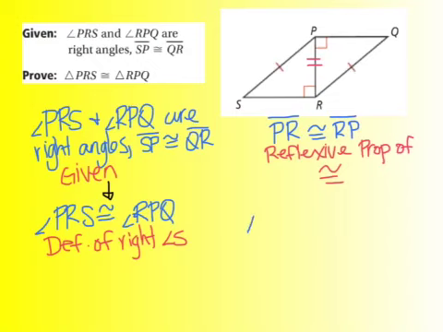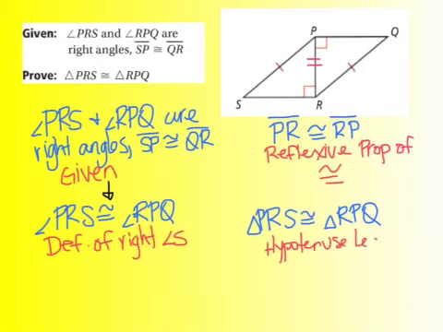So I'm going to say triangle PRS is congruent to triangle RPQ. And my reason here is I have two right triangles, the hypotenuses are congruent, and a leg is congruent, so the hypotenuse leg theorem is my reason. And I needed both this statement and this statement to make my final one. And that's it. So pretty short proof. This was actually really similar to the problem we just saw.